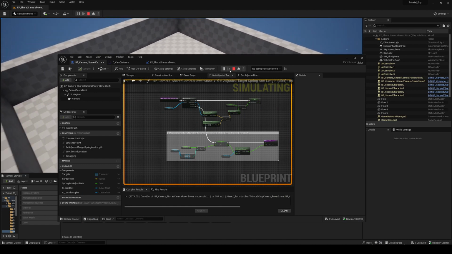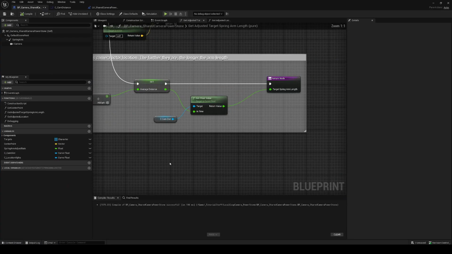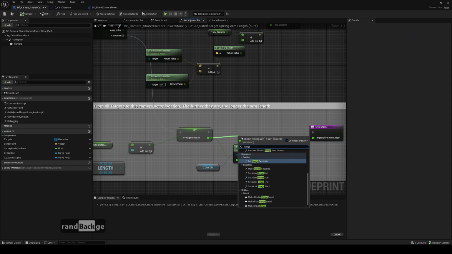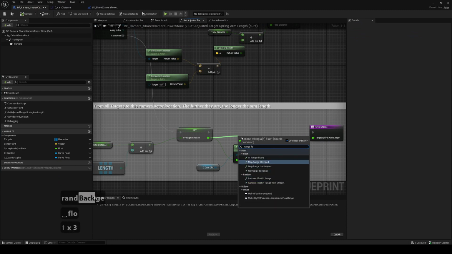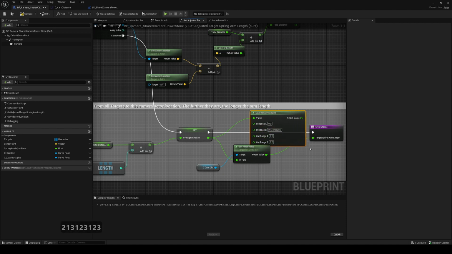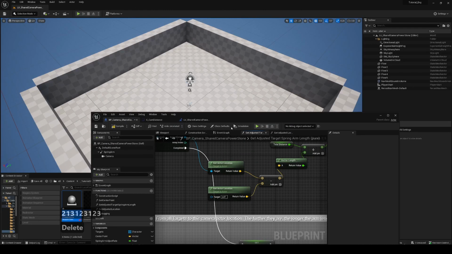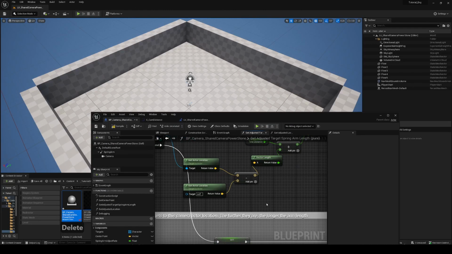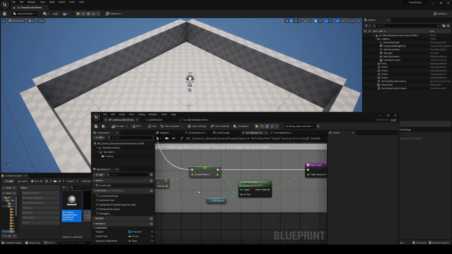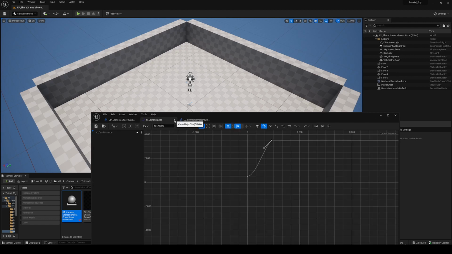The thing is, it's kind of annoying when you have to come inside, change the values here, stop the game, compile, play again, and that's a lot of redundant work. So I think just having some curves and using them like this is much easier for iteration.